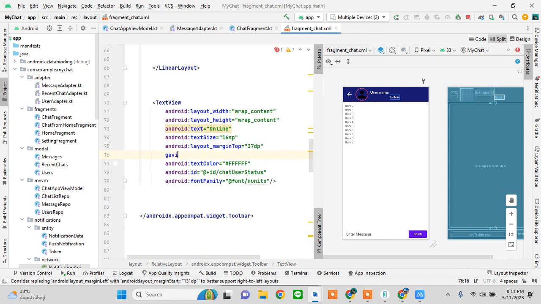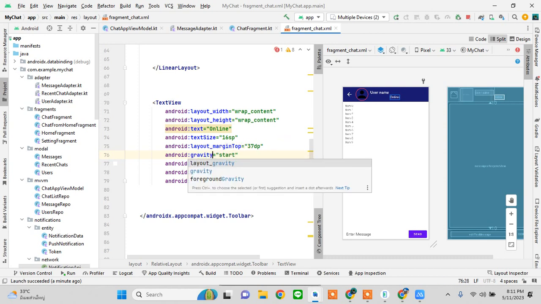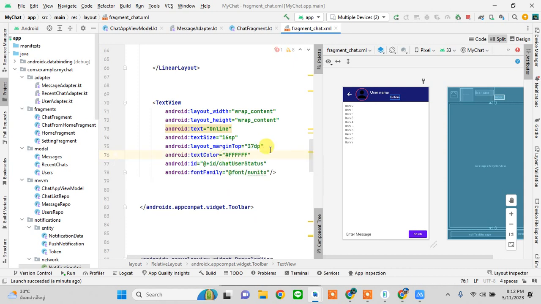Let's put a gravity to it. Okay, what is the issue here?